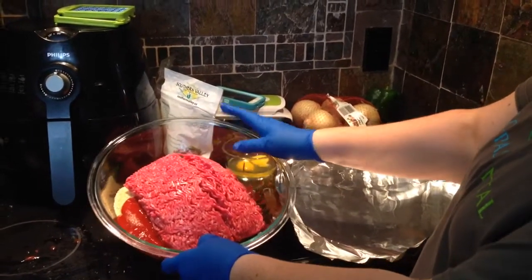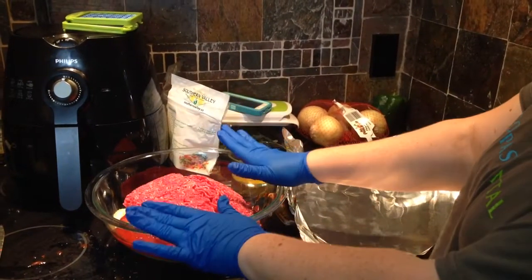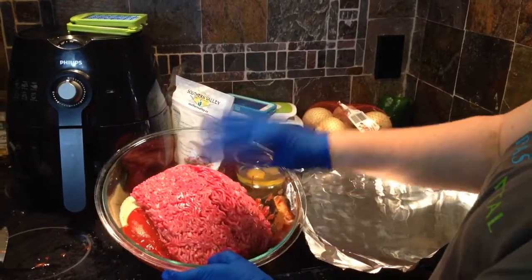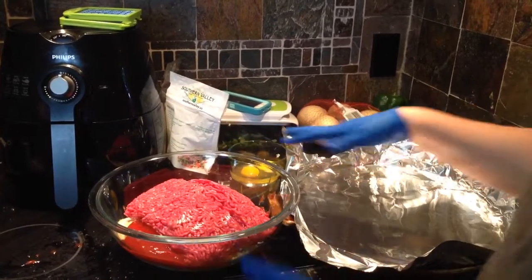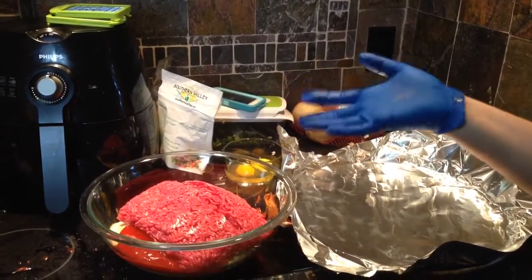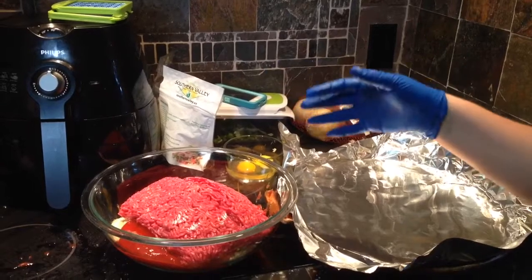While we were gone, I added two pounds of ground beef — just dumped it in there — and added my gloves. These are different gloves than I showed you; the others ripped, they were too small. So I have the two pounds of meat added to all of those other ingredients. I have my pan all ready. Anything you don't want to touch with meaty hands, get ready ahead of time. The oven is preheated and the pan is ready. I'm about to mix.